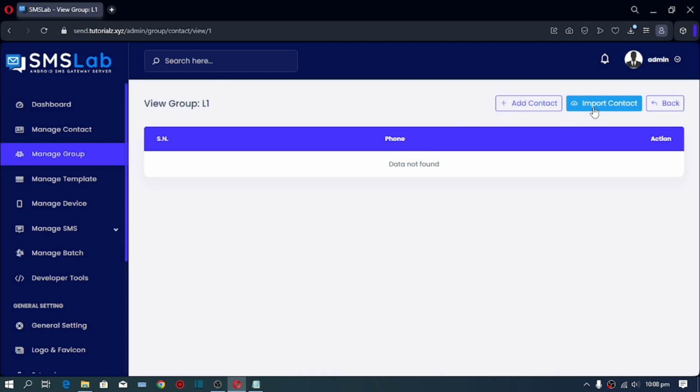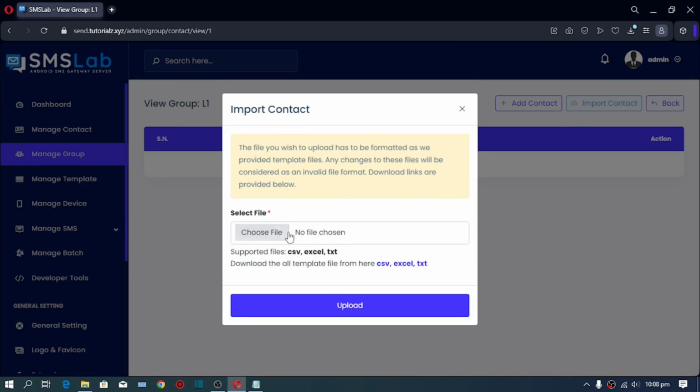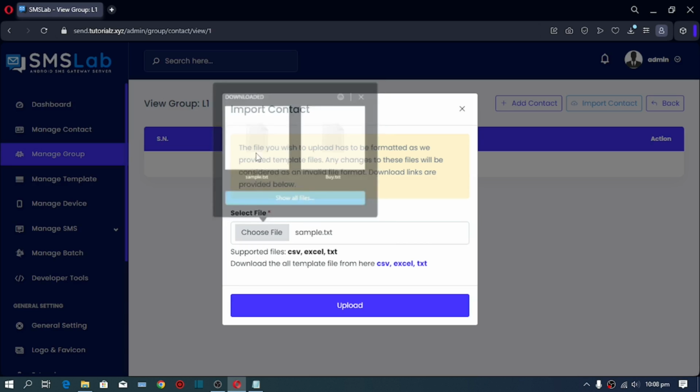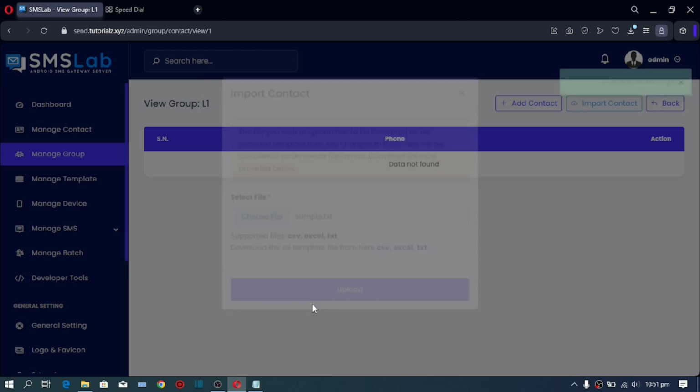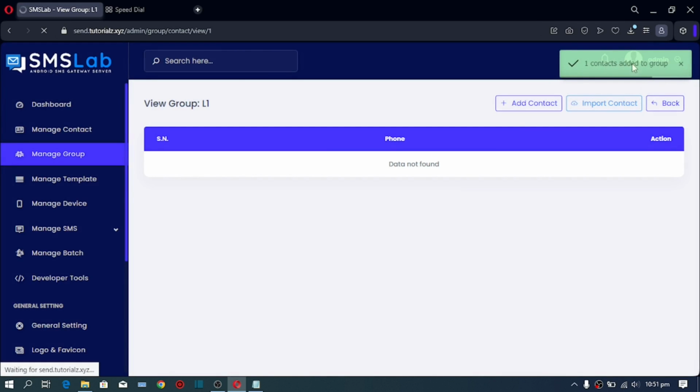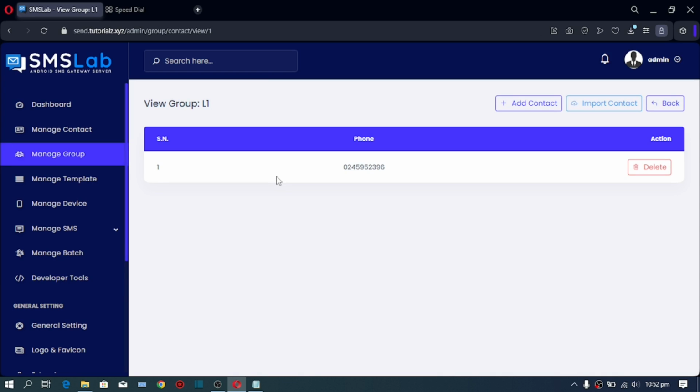You want to import, so just click on import, click here, and then upload this contact there, and then click on upload, and we have one contact added to the group. So let's wait. And here we have it. So that's how you import contacts to your group.